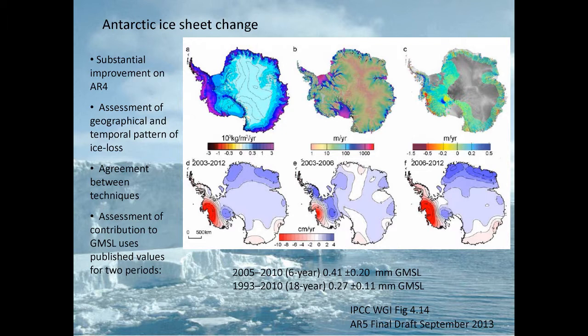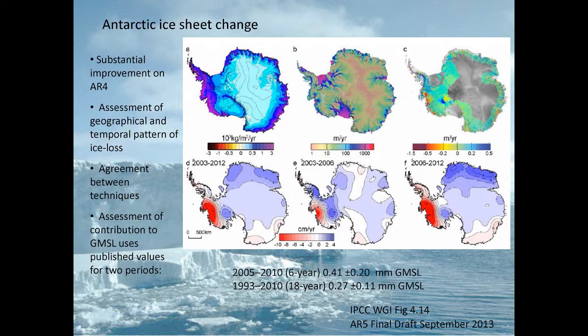These two figures are meant to indicate the mass budget approach, the information we have to determine the input-output method. This is the velocity field over Antarctica, which is now for the first time complete. We have velocity estimates everywhere. This is the output of a regional climate model driven by ERA-Interim for the period 1979 to the present day. So we have about 25 years of what we believe are pretty robust estimates of P minus E and other relevant climate variables over Antarctica. The accumulation rates in Antarctica from this regional climate model have been independently tested against ice cores and things like that, and they do seem to be pretty reliable, at least for 25 years. And this is ICESat estimates of volume change.